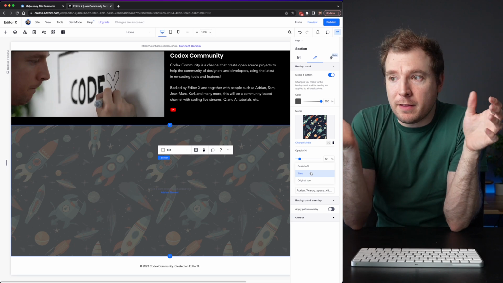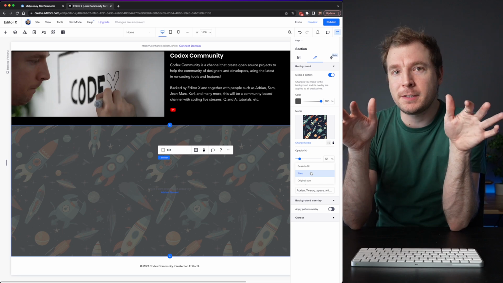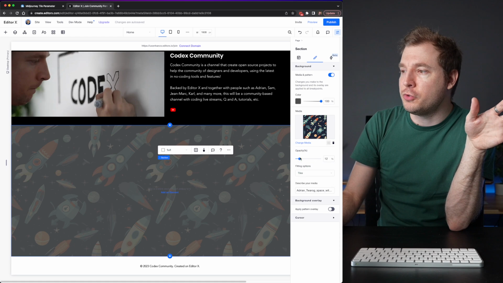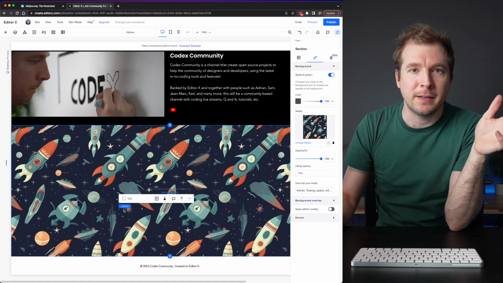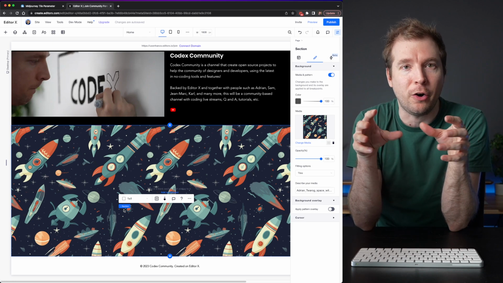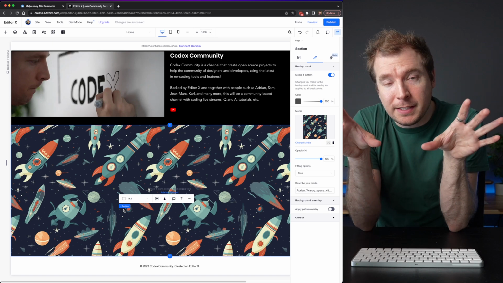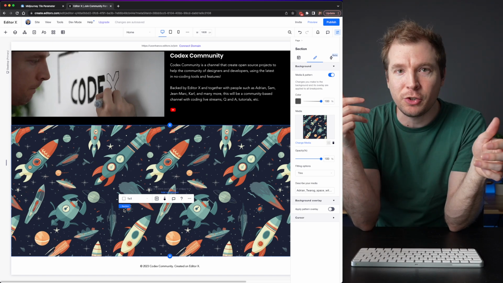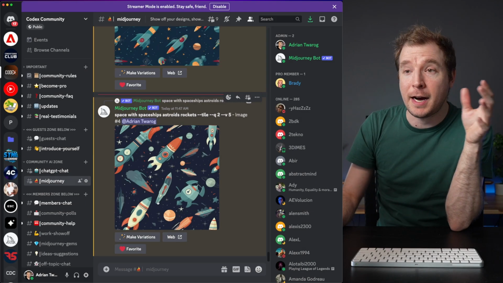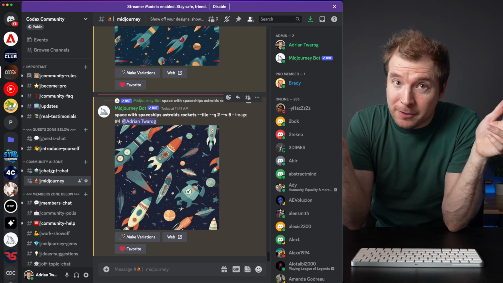There are a few other things that I would probably suggest if you are creating tiles for a website. The first is that the stylization on them shouldn't be so high, because when you have a lot of styling on a background pattern, sometimes it becomes overwhelming and the most active and most visible thing on a page. You really want minimalist background patterns that blend the focus of what's happening into the background of that section. So that's what I want to try next. I want to jump into Midjourney and see if I can customize this background pattern to be more simplistic, so it works better as a background pattern.